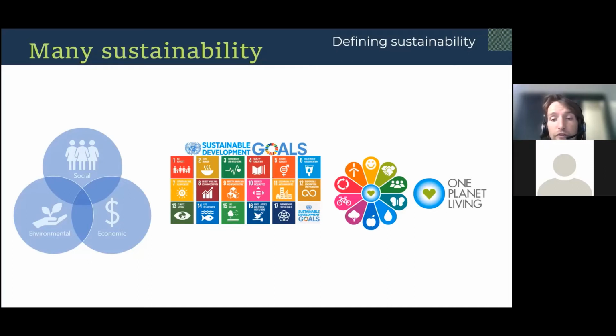Finally, I've provided another example. These frameworks are definitely not exhaustive. There are lots and lots of examples that you can find in the market by doing some basic research. The final one is the One Planet Living Foundation, and essentially that defines sustainability within 10 different key strategy areas, and organizations are invited to look at each sustainability area and define where they think they should be focusing their sustainability efforts.